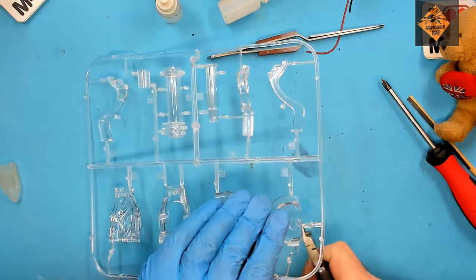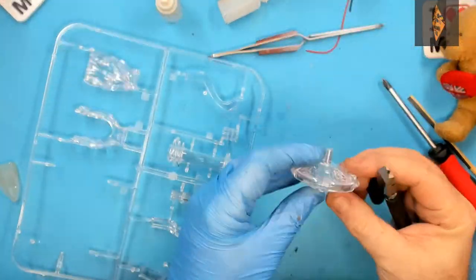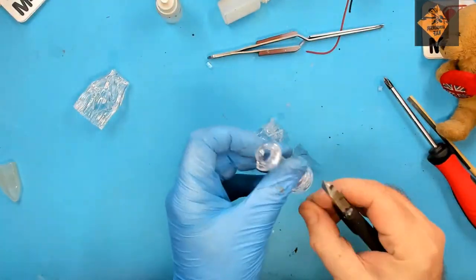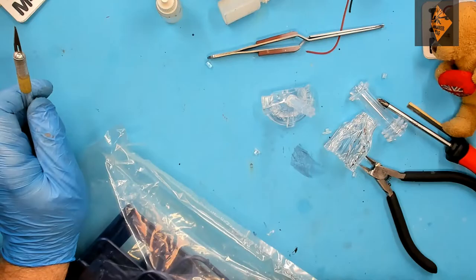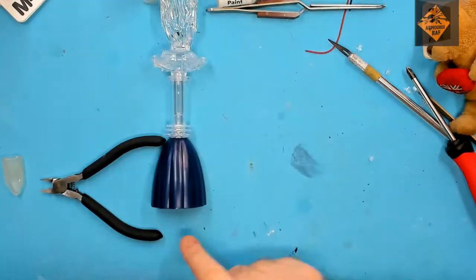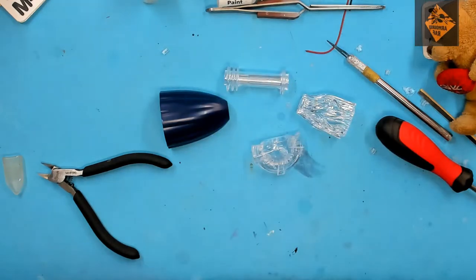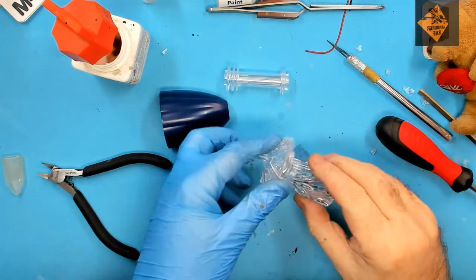Next, we'll move on to some of the internals of the TARDIS, the main console. So here we go. There we have all the centre console parts ready. Now for the copy decks. I use this for masking clear parts. The main reason, it's cheaper than all the others and works just as well. So, here we go.